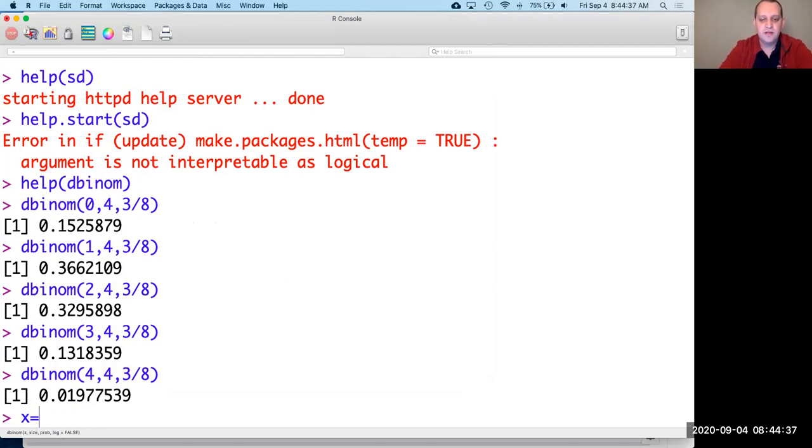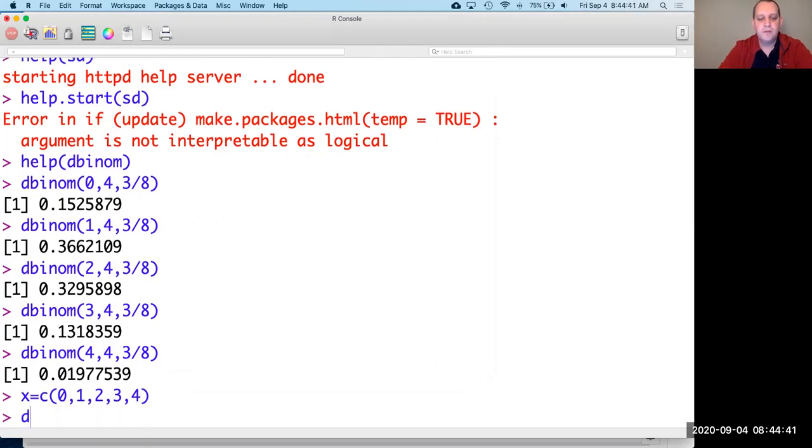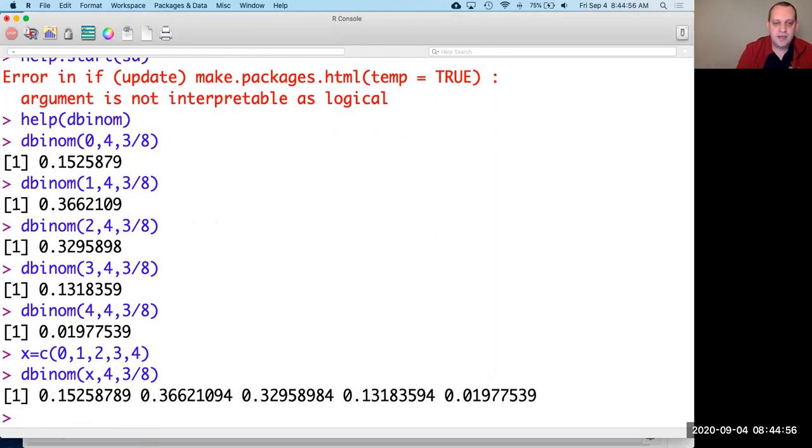There are a few ways to do this, but if you let x be 0 through 4, you can do dbinom(x, 4, 3/8). That'll output a vector with each of these numbers in it: the 0.1526, 0.3662, and so on. That's a nice way to do it very succinctly.